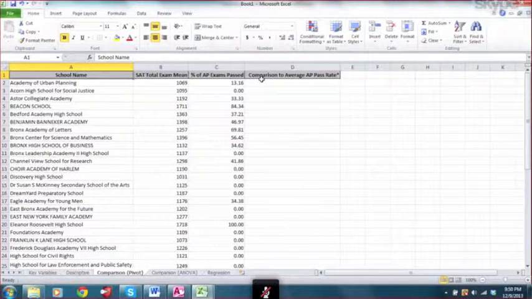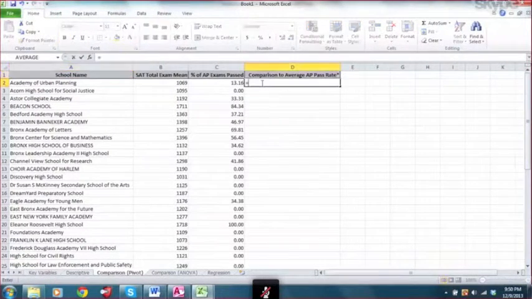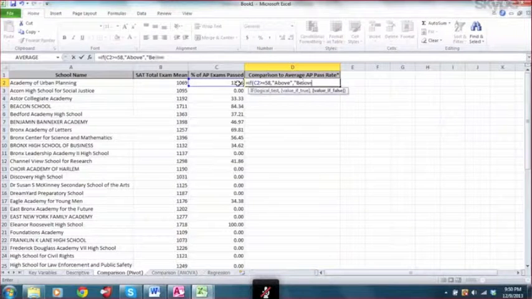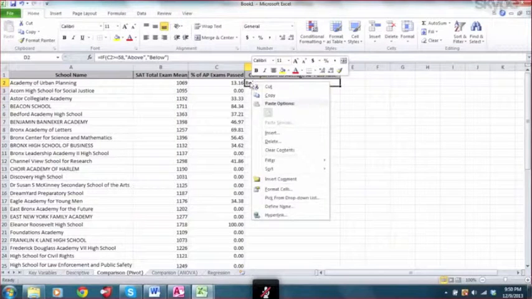And finally, the descriptive statistics part of this portion is done. The next step is to compare your two key variables across different groups. There were no particular groups in my research, so I decided to create a group. I did this by using an if statement. My if statement looked something like this. So if, and then I selected the percent of AP exams, was greater than or equal to 58. 58 is not some random number. That is the national average for passing in 2010 according to College Board. So 58, if it's true, above. If it's false, below. Now I'm going to go ahead and drag this down.